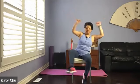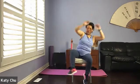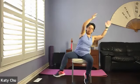We're going to tap in the center, opposite arm, opposite leg. Now make sure you're not going to fall off your chairs. Control movement always. Let's do another four, three, two, one last one. Slowly come back to center.